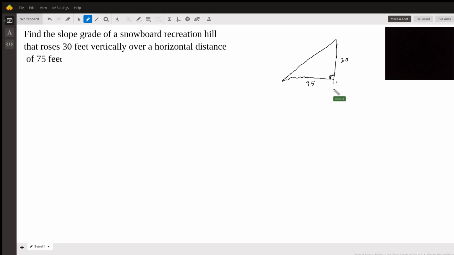Now, what a lot of students don't realize is that the slope of a line is the tangent of that line. So I just want to take a minute and talk about that. Let's suppose you have a line like this and you want to know what the slope of the line is. Well, you know that slope is just rise over run. So you just pick 2 points on the line, x1, y1 and x2, y2. And then you know that it's rise over run, and that's the slope of the line.